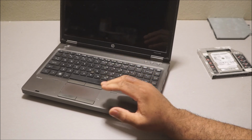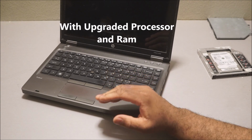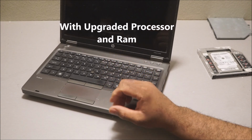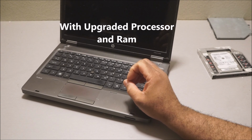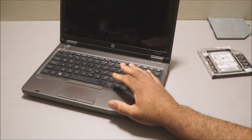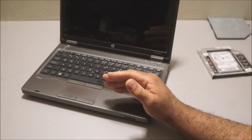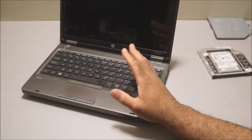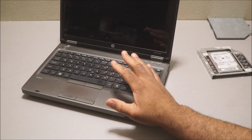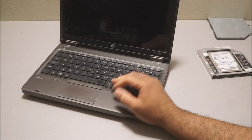But this one still has enough power, and it still can handle enough RAM where you can do just about any basic video editing, streaming video with no problem. And it's still a lot better than a lot of the PCs that you would buy today, especially the budget kind. Any PC costs anywhere from $300 to $400, even by today's standard. This thing can still perform or even outperform those budget laptops that you could buy today. And I'll show you why.